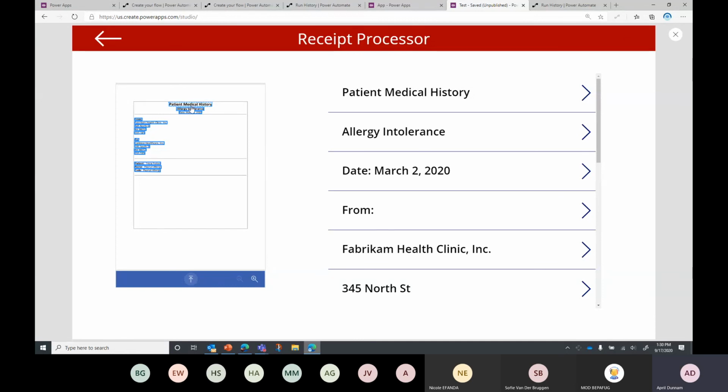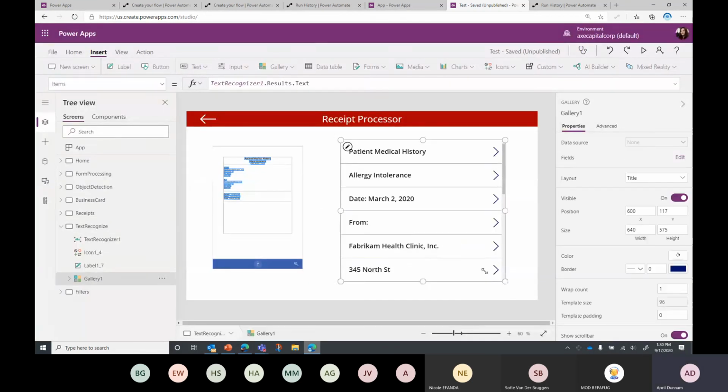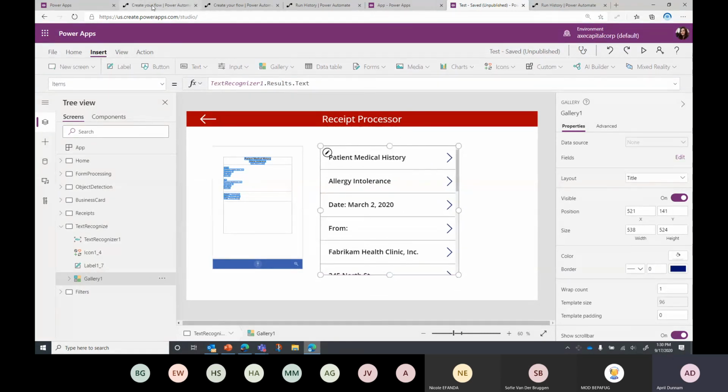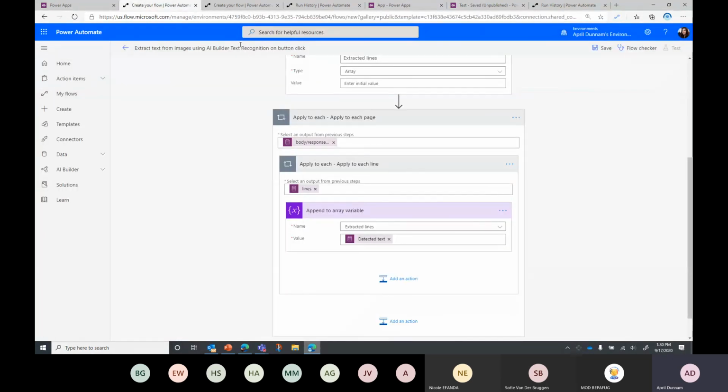It's just going to go line by line when it identifies any text in here and output that into a new line. So if you want to take the text from there and add it into a control, you'll have to append all of that together in some way, kind of like how Power Automate was doing that with appending to an array.